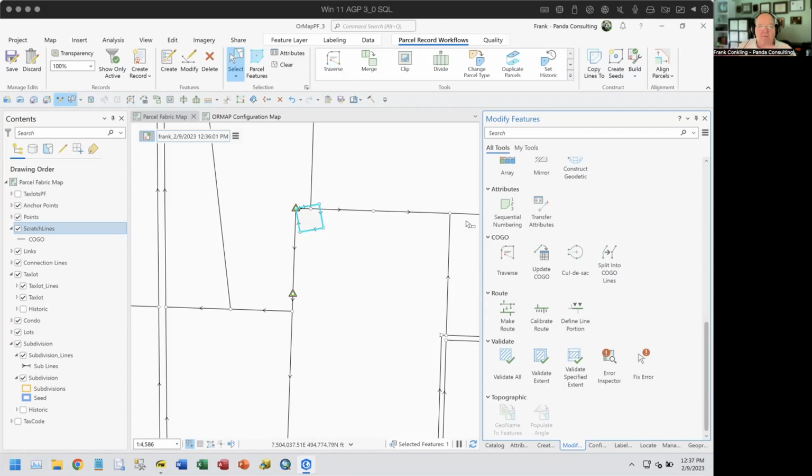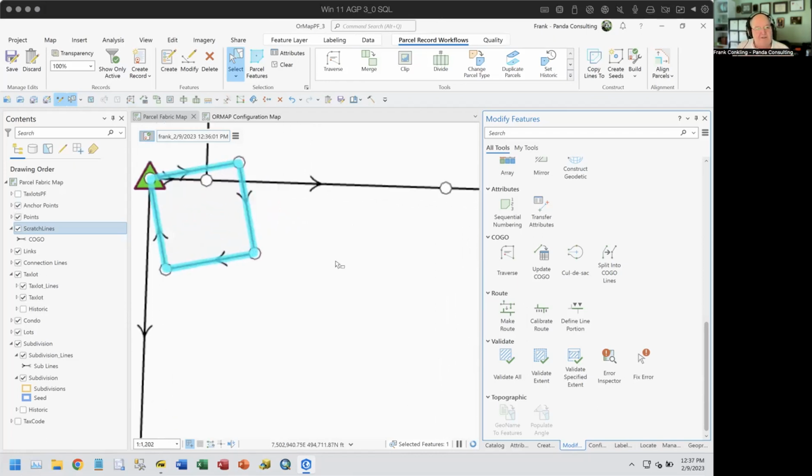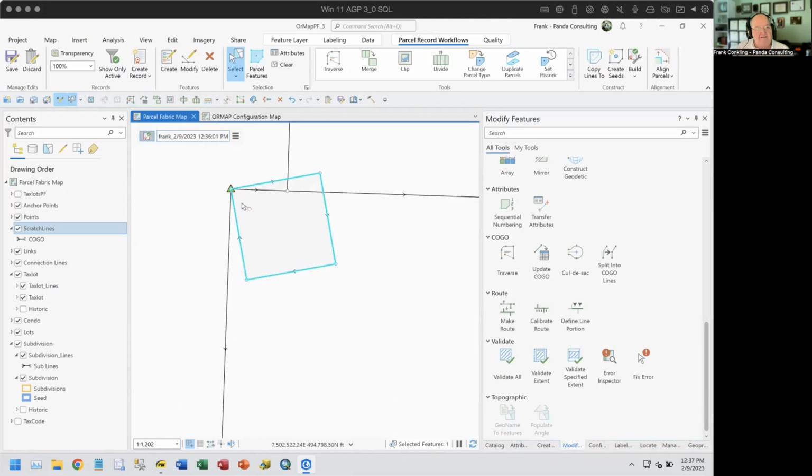Everybody good? We built this on top of something else, but it's not aligned at all. So one of the first things we need to do is start looking at how do we make sure that this parcel lines up with the parcel that we're putting it on top of, that it's supposed to be cut out of, that it's supposed to be split out of.